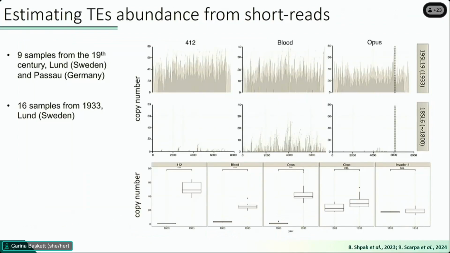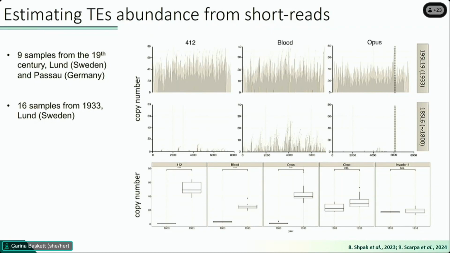So basically, you will see a bunch of these plots. These are just coverage plots or sashimi plots. In this case, we don't care about the genomic location, so on the x-axis you just have the sequence of the TE. You map the reads on a library of TEs and single copy genes for the normalization, and you get an estimate. What I'm showing here in the top panel are the 3 transposable elements that we found were actually missing in the 19th century samples, plus the 4 I previously mentioned.